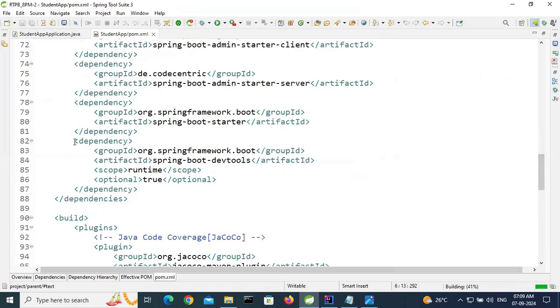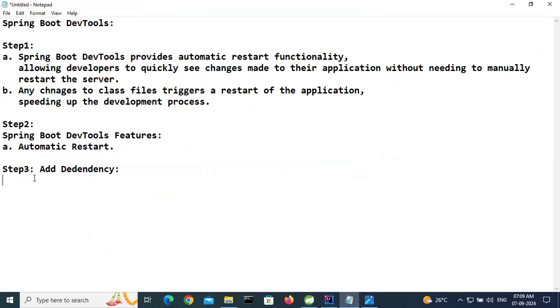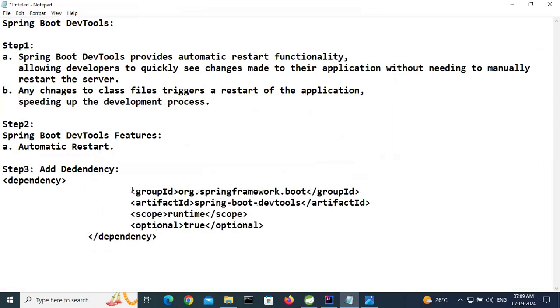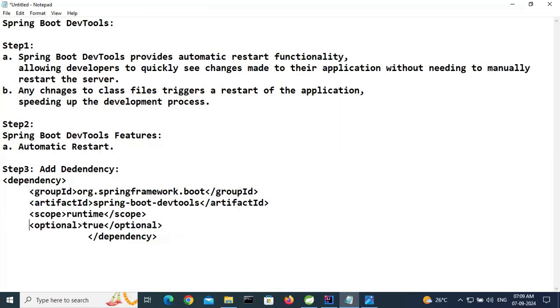This is the DevTools dependency. Control C. I am pasting it in Notepad for formatting. This is a most important interview question as well. Some interviewers may ask. Yeah. Now step 4.